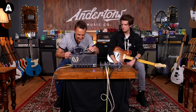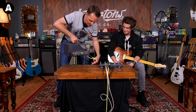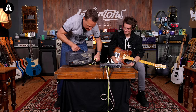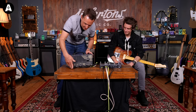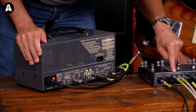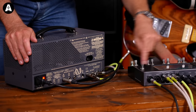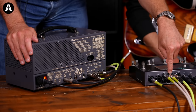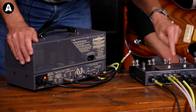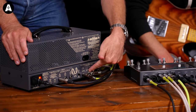amplifier. Then, if I flip this round, and I'm suddenly realizing, of course, what I should have done was use all different colored cables, and then you'd see. So on the back of the amplifier, this is mains and the speaker lead. That's normal, okay? But the send of the guitar amplifier is going back to the return of the Quad Cortex, and then the output of the Quad Cortex is coming to the return of the amplifier.